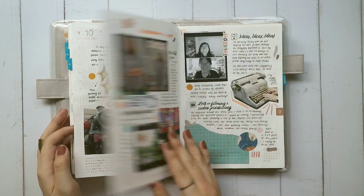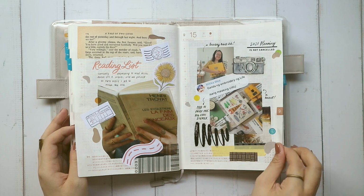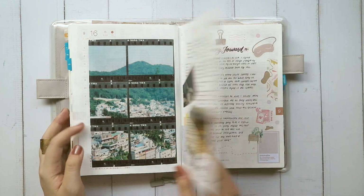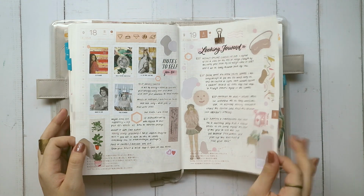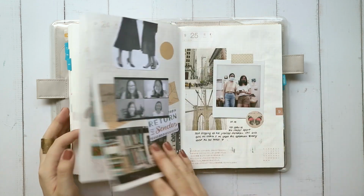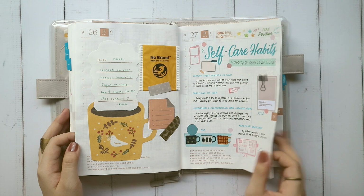But actually, this month, November, was really hard for me because I just was out of it. I had a lot of work, so then I wasn't able to update for like a good 3 weeks, which was really tiring for me because I had to go back and redo some spreads, which also led me to decide on getting the day free next year instead.